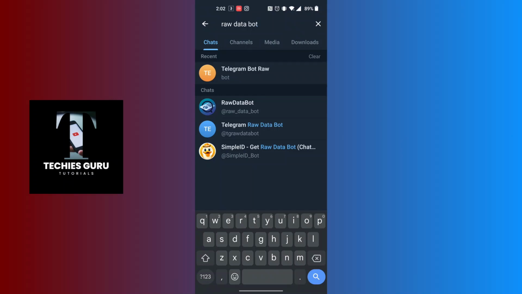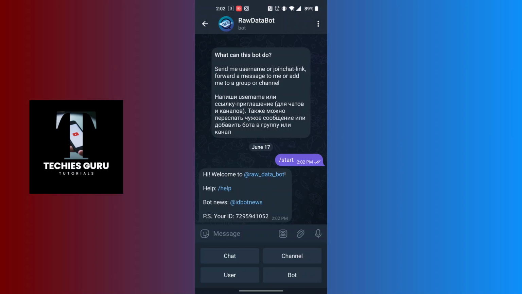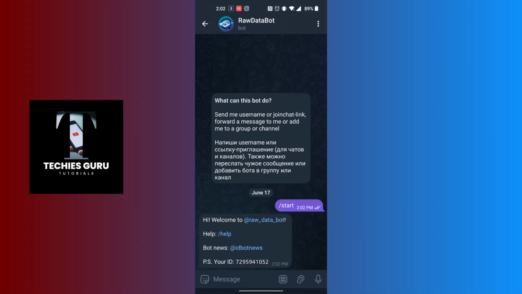Tap to open that chat box guys, and you will land on this interface where you can see, in my case I have the restart button, but in your case guys you will have the start button. Tap on that start button at the bottom of the screen, and you can see guys, this kind of interface will appear where your ID will be shown to you by the reply from the bot. You can see guys, there is my ID and you will be shown your ID in a similar way. And with that being said guys, this is how to find the Telegram ID.